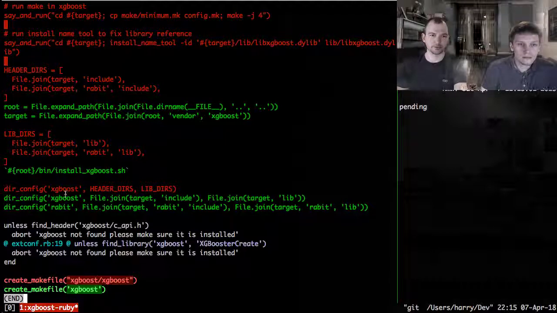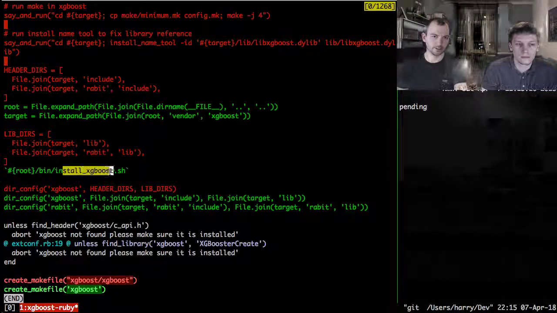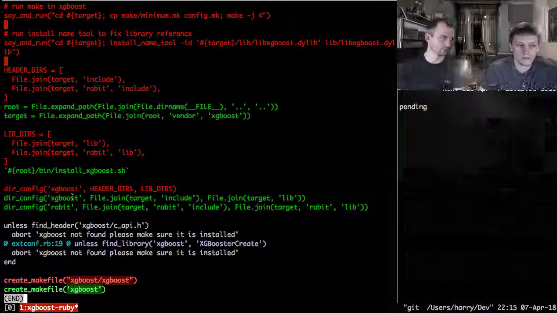And then we also split Xgboost and Rabbit into two separate dir configs. We provide the defaults, but now when you install the gem, you can provide your own path to Xgboost and Rabbit. We're gonna make it in a way that this install Xgboost script will only run conditionally in case it's actually needed, so that if you already compiled Xgboost somewhere else and you pass in the with Xgboost option to gem install, then we won't even need to clone and compile.